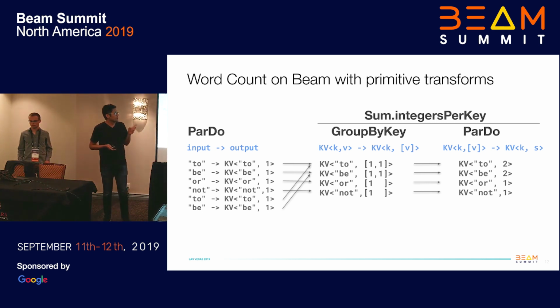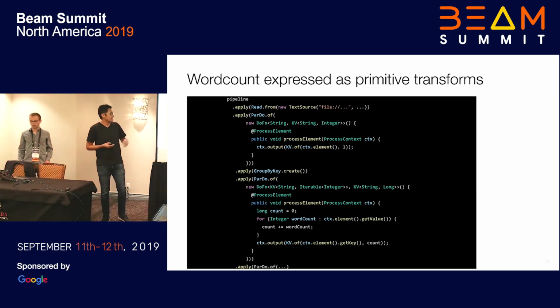And this is important because the Beam model has a good amount of transforms that are there to be user-friendly. But we have really primitive transforms that are essential for the model and are really important for the runner authors. That is the case we care about. This is how this expands. Of course, this is really verbose compared to the other version. But that's not a problem for the end user, and this is what happens inside in the first expansion. And then from this we go into the native framework, Spark in this case.